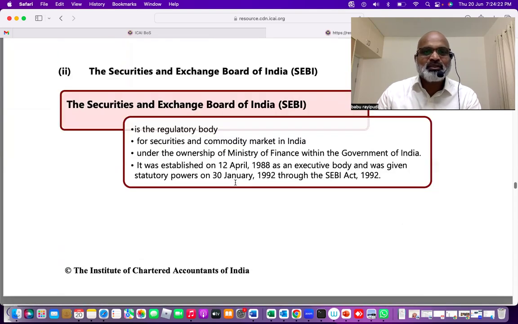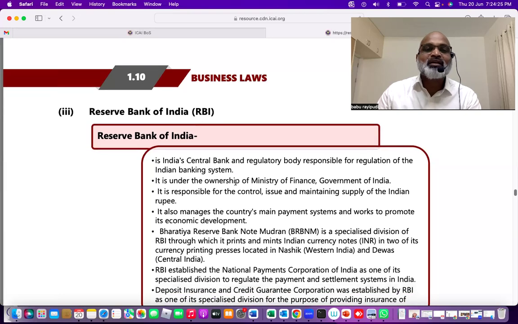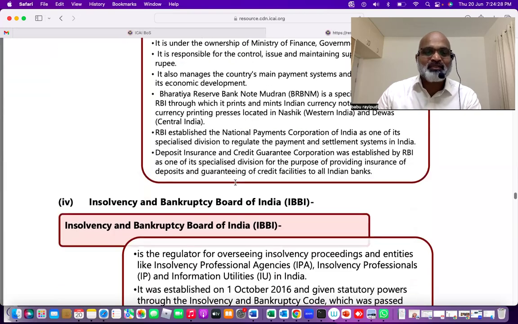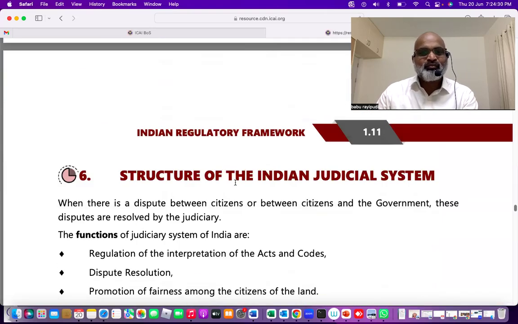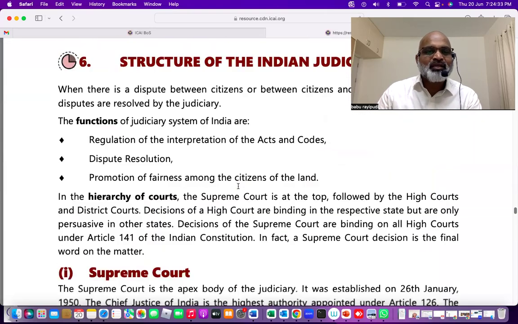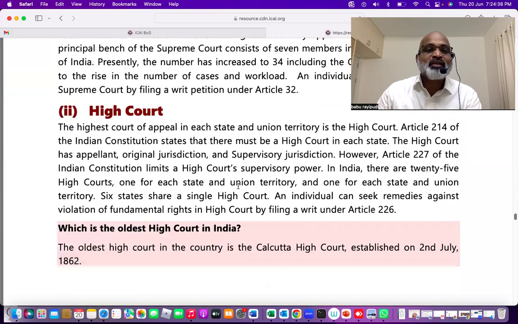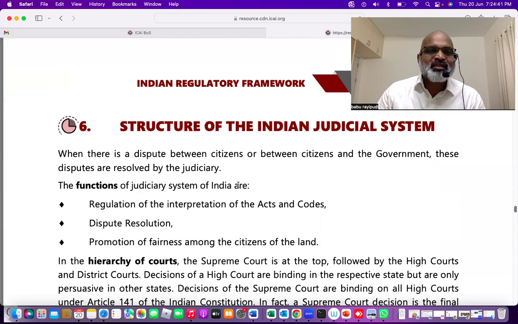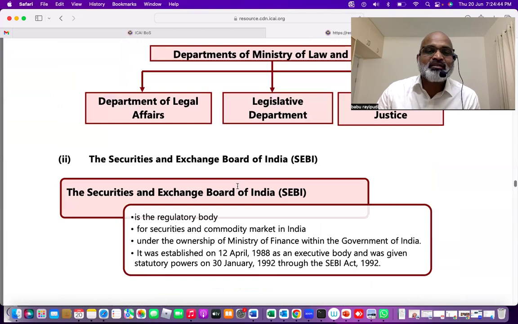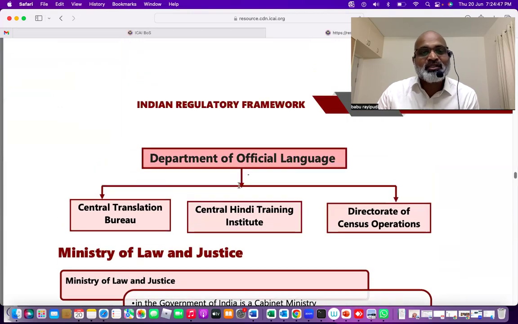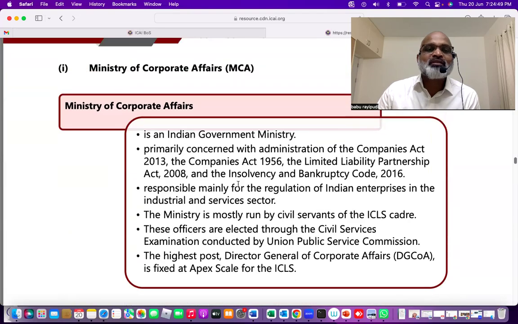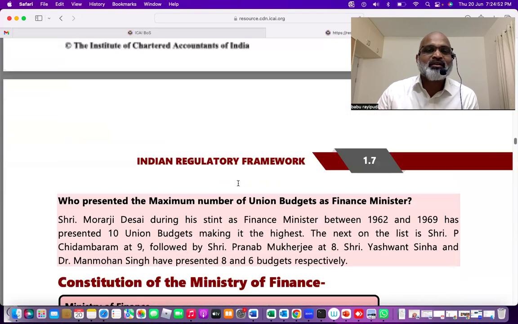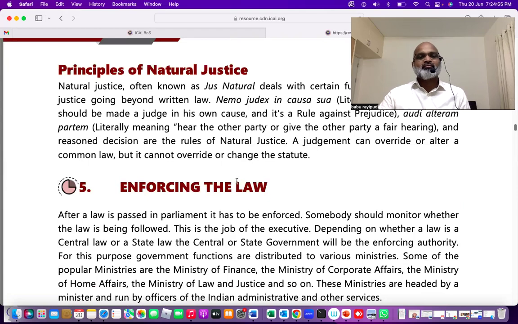Okay, then go through slightly Reserve Bank of India and SEBI. Then structure of Indian courts, you just briefly read what the Supreme Court can do, what the High Court can do, what district courts do, briefly. So in this chapter, revise more Reserve Bank of India and SEBI, then Ministry of Corporate Affairs and Ministry of Finance last minute, and sources of law, and briefly about the High Court, briefly about the Supreme Court. All right, that is one thing in that lesson.